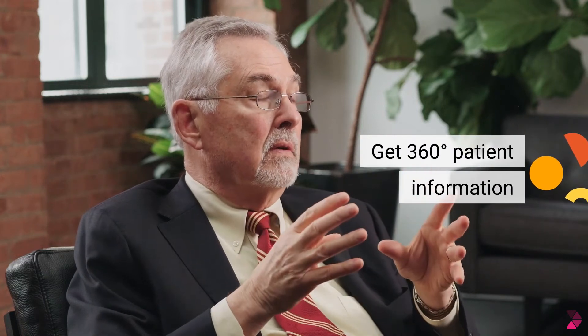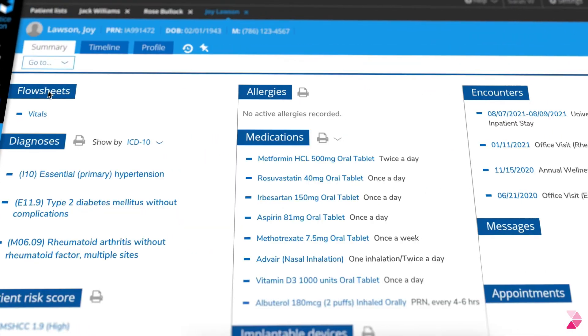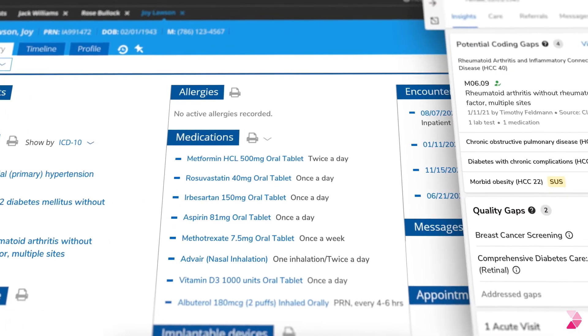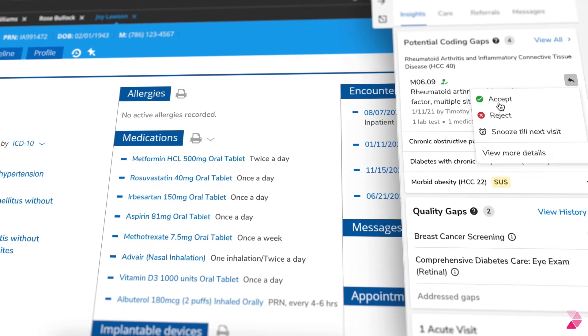Innovasor has been able to create what I would call liquidity of healthcare data. Innovasor is able to aggregate the claims data and process it immediately, and make it available to the physician with the patient and the patient's family in front of the physician — and not only have it available, but have it put onto the same screen that the physician is looking at at the time he's looking at the healthcare delivery data.